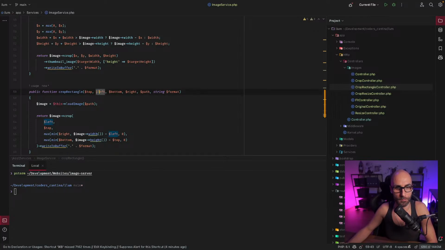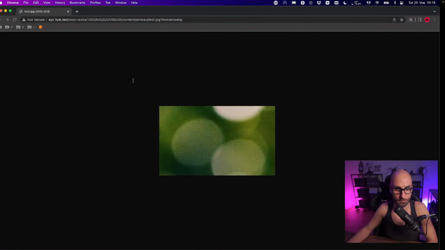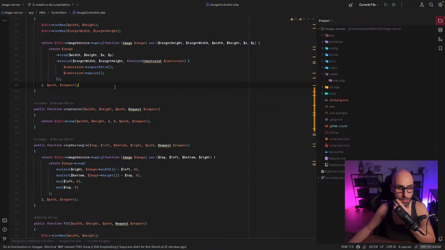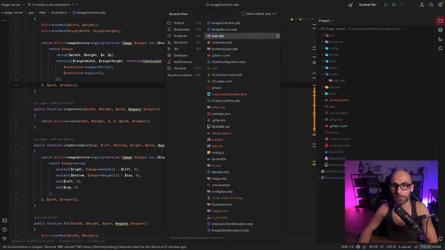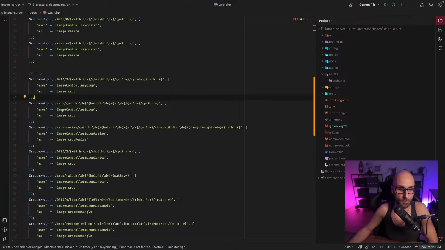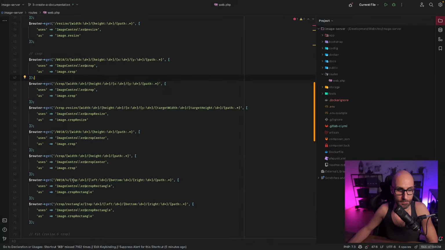And maybe we go for Y is top first. That's not good. Flip. So we have left, top. Oh, that doesn't make sense. So let's look into the original. We have crop rectangle. We have top, left, bottom, right.